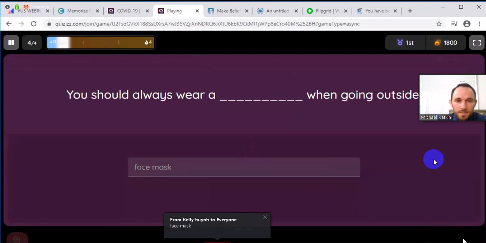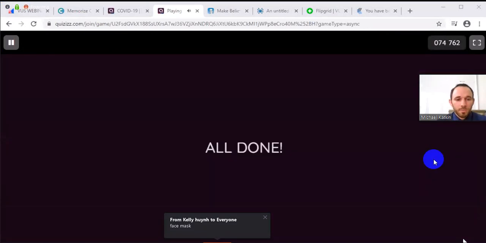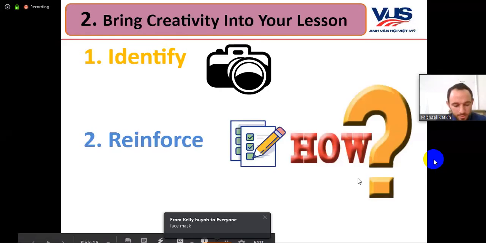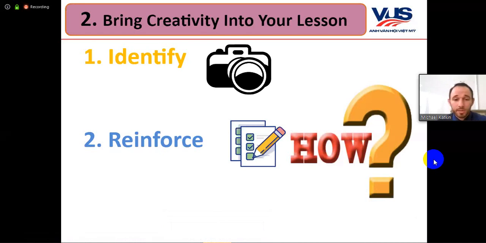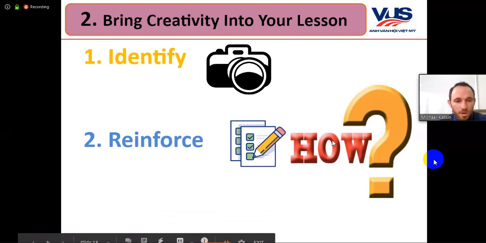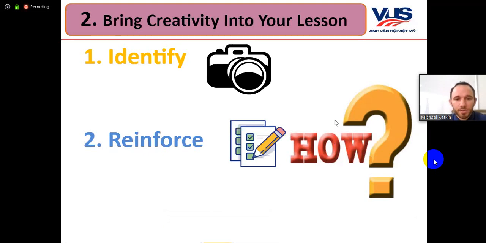Awesome. All right, so the nice part about something like that is there are, again, just like with making your own flashcards, there are so many ways you can use this in a class. The teacher can make a quiz for the students, and the students can either do it as an in-class activity or they can be assigned as homework. The students can work in groups. You can put them in a breakout room and one student can share their screen. They can work in groups to make their own quiz based off the topic and having to use the words. And the nice part is you can actually insert the pictures that they've taken in the previous activity to do this.